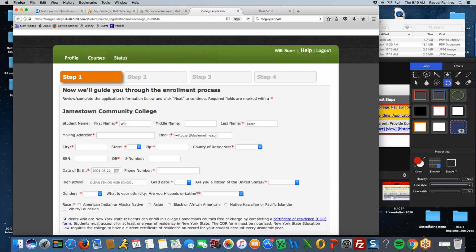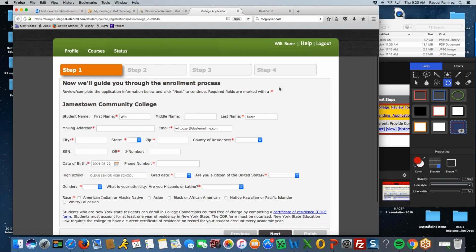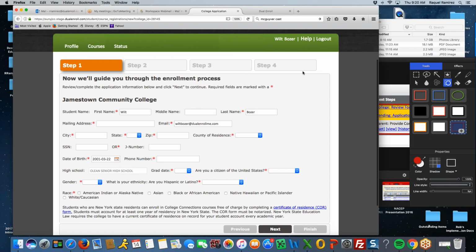So you'll see there are 4 steps. We are on step 1. It's right here along the top, but you'll see there are 4 of them. And these are the 4 pre-registration requirements that the student has to complete. We call them pre-registration because it's exactly what they are, right? They have to be completed prior to registering for classes, pre-registration. The other thing to realize about pre-registration steps is they're kind of a once and done sort of a deal. So the only reason Wilt, our test student, is getting this is because this is a brand new account. He's only going to have to fill out these 4 pre-registration screens one time. After he has done that, the next time he logs in, he will not see these screens. We just collect the information at the first time account creation kind of spot, if you will.